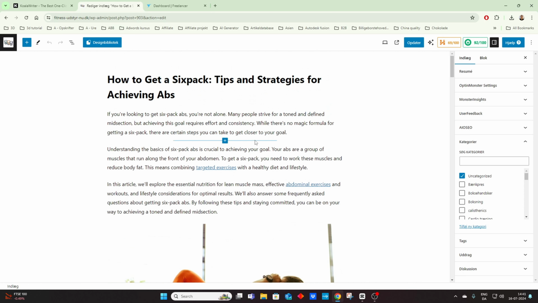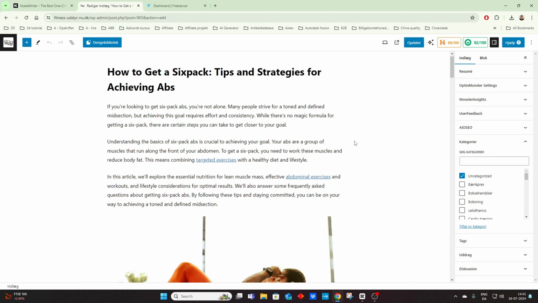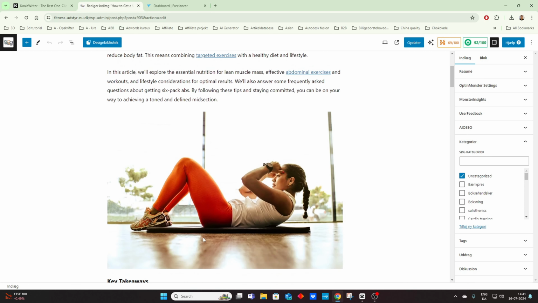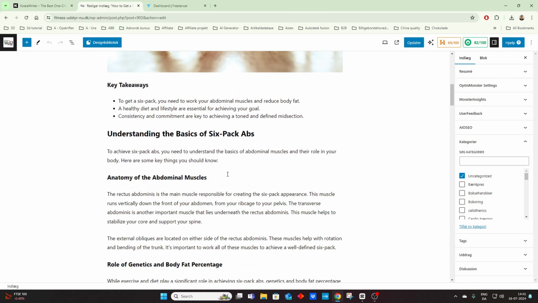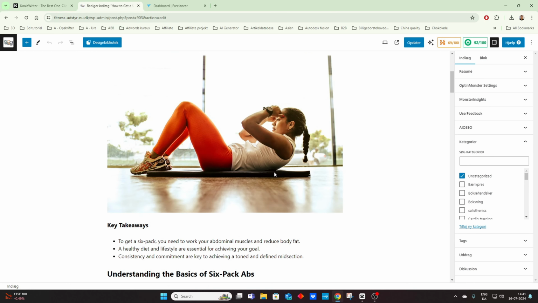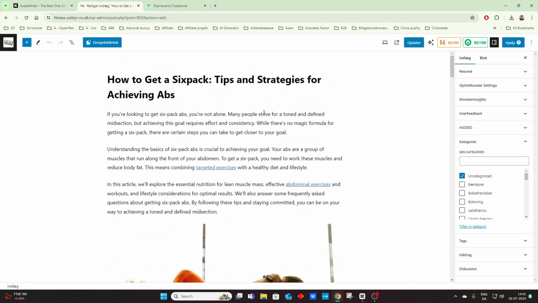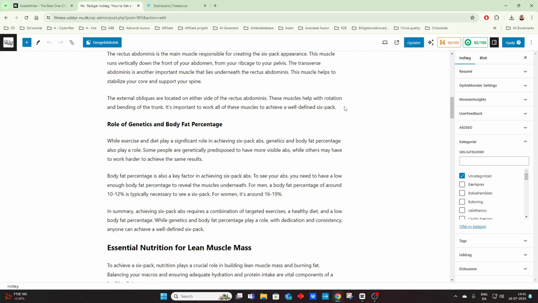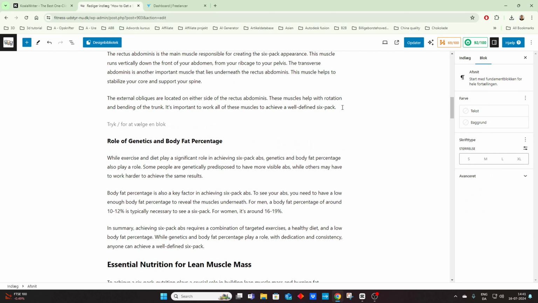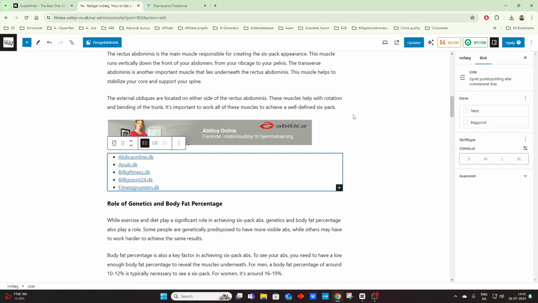So the reader is going to read this and he wants to do his own exercise at home. Maybe he needs a foam mat. So you could put the product down here, a picture of that foam mat, and then you link to that. It's not a very expensive product, but this is how it will work. I don't want to spam my text too much with all these links, but we can make one down here, for example. This is going to be just a link to the websites.